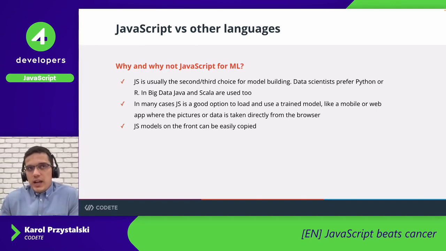So why choose JavaScript? One of the reasons I have already shared with you: machine learning engineers and data scientists prefer Python, Scala, or Java to do the research and build the model. There is an obvious reason to choose Python. But if you compare it to JavaScript and check how many libraries you have, you will easily figure out that JavaScript has many more libraries for machine learning than Python. That's very interesting. As the joke says, every week you have a new JavaScript library, and that's totally true. When we look at the machine learning libraries, you have plenty of them, but most of them don't work. That's the thing with JavaScript, right?